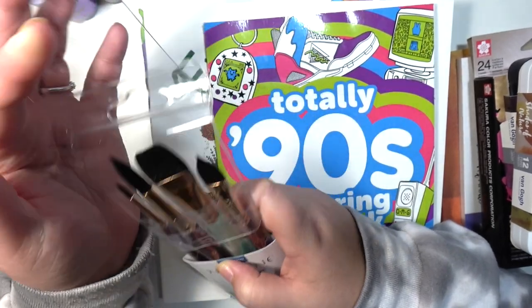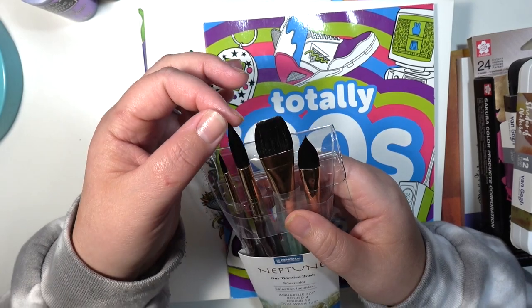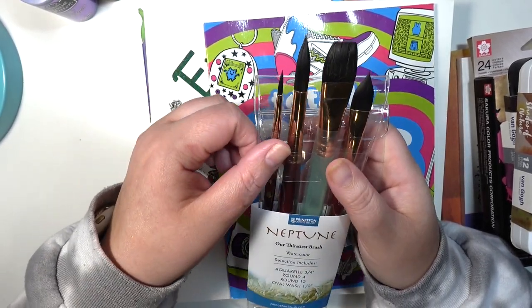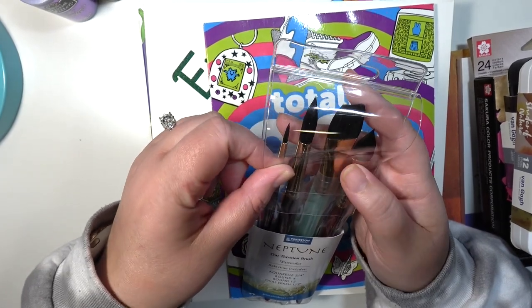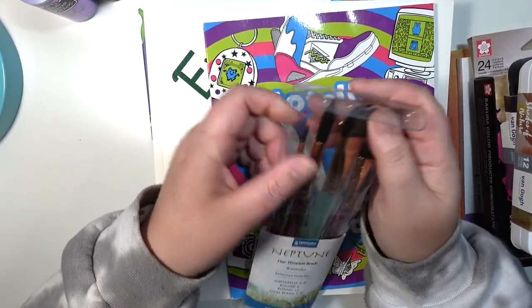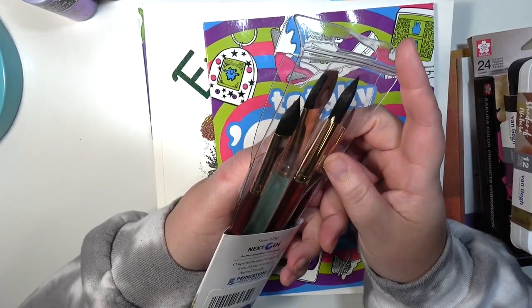And these are my very first nice watercolor brushes. I have watercolor brushes, they're just not super amazing. And I don't think I have any wash brushes. Maybe really big ones, but nothing like this that would be super convenient.